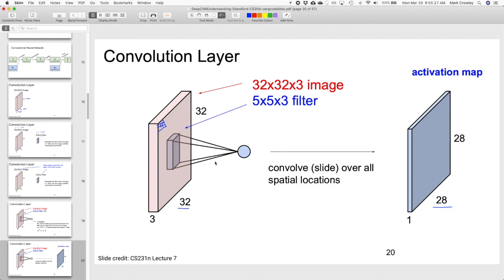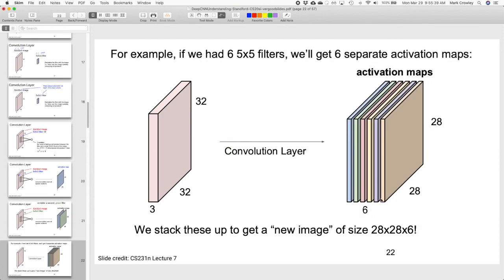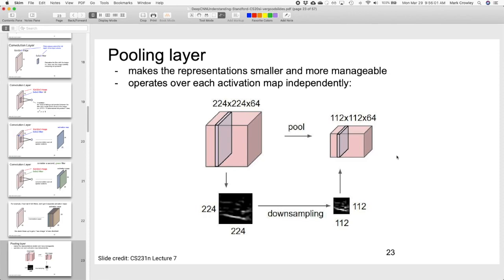Basically, you have to throw away the outer pixel because you'll never be able to have a proper filter on those. So the activation map can be slightly smaller than the original one, but now you're going to have one for every one of your filters, right? So if we just had 6 of these filters, then we'd have 6 activation maps, each of them producing an entire basically new image of the original. So like that dog picture I had with the edge detector, each of these would be maybe a different type of edge detector, right? And these can all be treated that way.